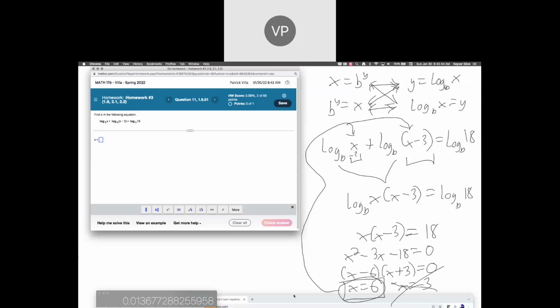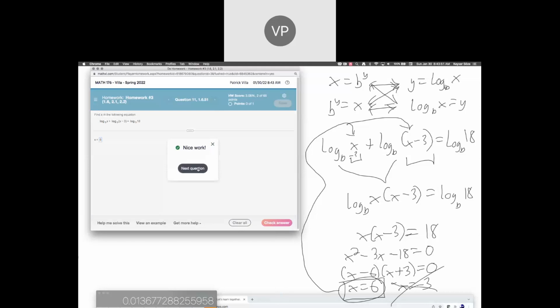So my only solution here is going to be a 6. And hopefully that's right. But that was why we got it wrong the first time. If you try to plug in a negative, it doesn't mean all negative x's fail, by the way. You have to plug them in up here to see, because you may have a log that's x plus 13. Okay, just making that up.